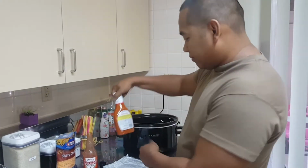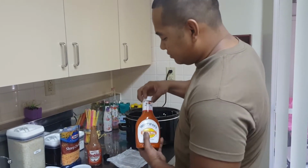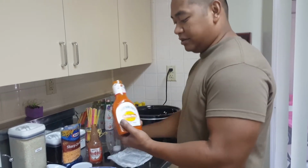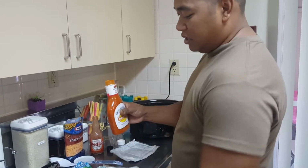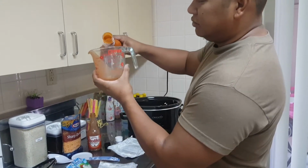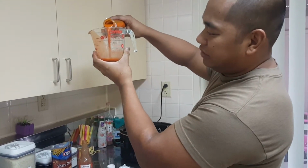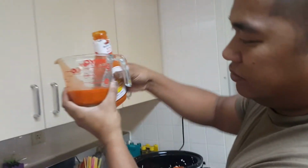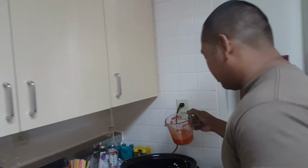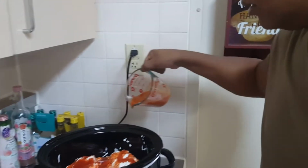Now you're going to need some buffalo wing sauce. It doesn't matter what flavor or brand, as long as you've got Frank's Red Hot, that's the key, and some kind of buffalo wing sauce. I did 2/3 earlier, so now I'm going to do the same, 2/3 cup right there. Mix this bad boy in.